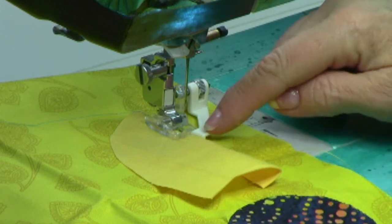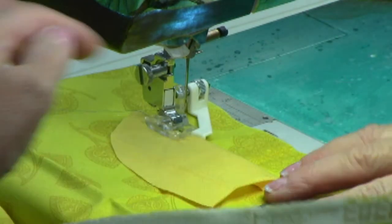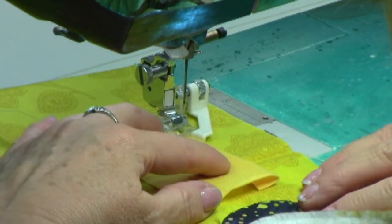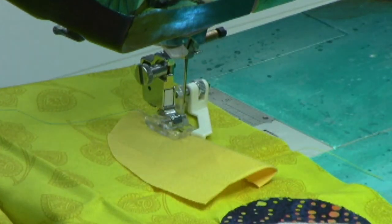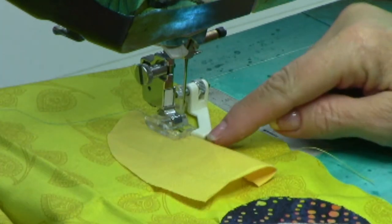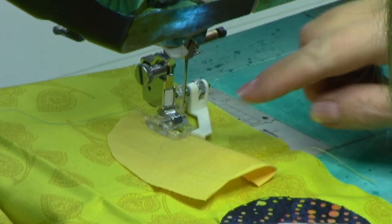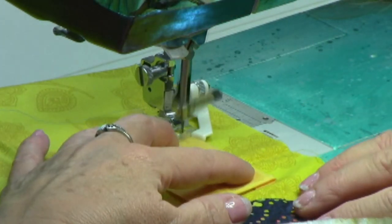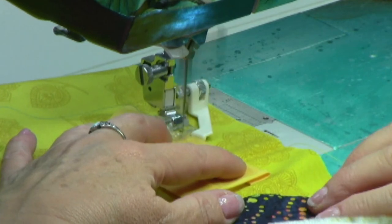So what I'm doing is making sure the fabric never separates from the guide, gently pushing toward the foot, not pushing down at all. The tension, I'm going to take the tension down to 3.0, because the thread has to go up on that fold, so it needs a little bit less tightness on the thread, so that can look prettier.